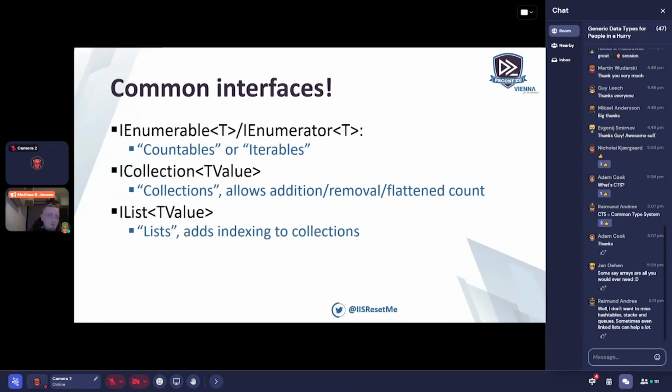Again, this is for types that implement lists or list-like behavior. And so again, it takes the ICollection interface and then extends it further by adding indexing. So again, we can take our square brackets, right? We can go array, square brackets, give it an index, the number 0, for example, for the first item in an array or a list. And so we can do this with anything that implements the IList interface.